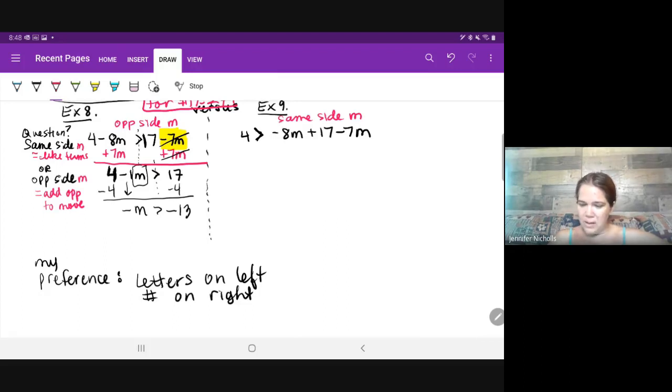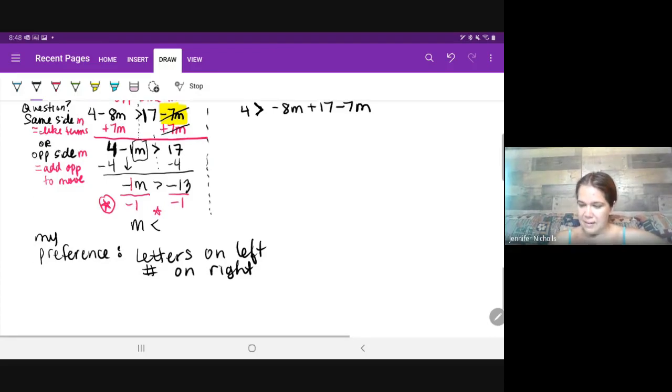What that negative is really, is a -1, right? So how do you get rid of that? Yeah, now he just said divide by -1. So if you divide by -1, let's put a star. Okay, star. So what's that going to be? M less than. Yes. And then what's a negative divided by a negative?